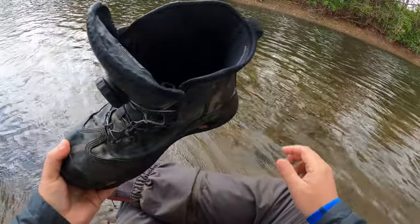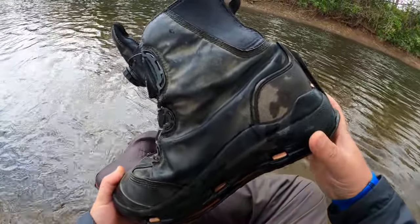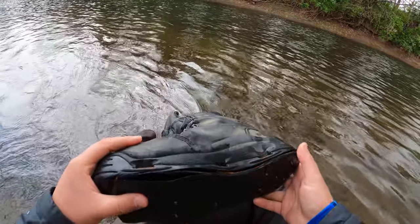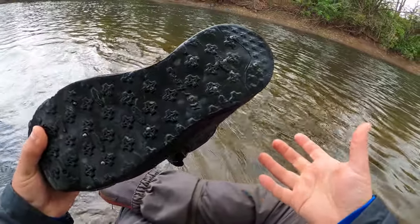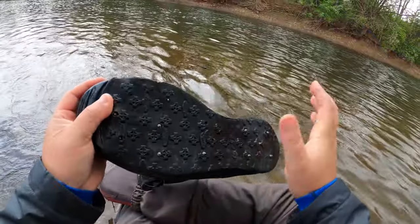In terms of getting into that detritus, that river muck where you're kind of slogging through, going through calf and knee deep, the mud that sucks your boot in, never had an issue with these getting pulled off, and I've also never had an issue with the sole coming off.